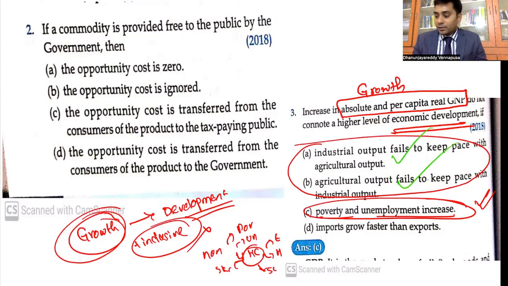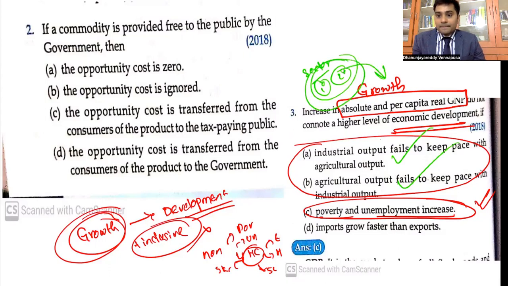Why? Because in the sectors of economy you study the primary sector and the secondary sector. The primary sector is the agricultural sector, the secondary sector is the industrial sector. So both are important for the growth of the country. If growth is happening, both have to be contributing. Right? So these are similar terms. They become correct together, or they become wrong together. But in the options there is no 1 and 2 together, or 2 and 3. Only one option is there. So both will be wrong. First eliminate them if you don't know this.